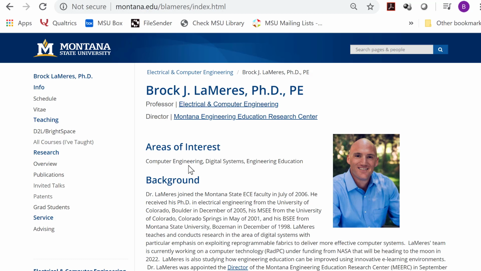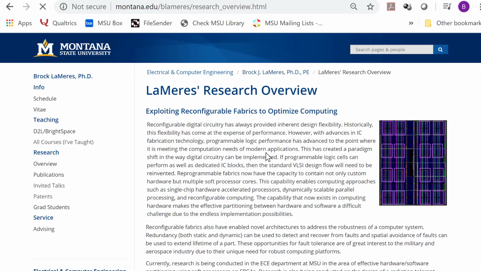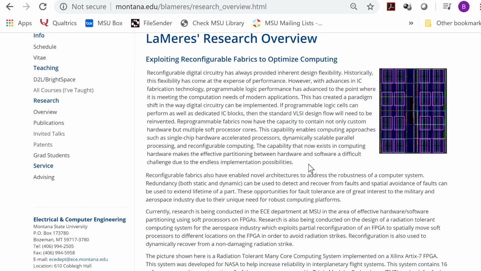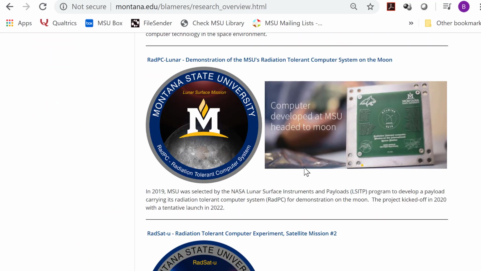architectures for various applications. So my main work, if I come out to my research over here, has centered around trying to exploit these programmable logic devices to create real-time adapting hardware that can recover from faults or give you better performance in real time. And so most of my work has been funded by NASA.